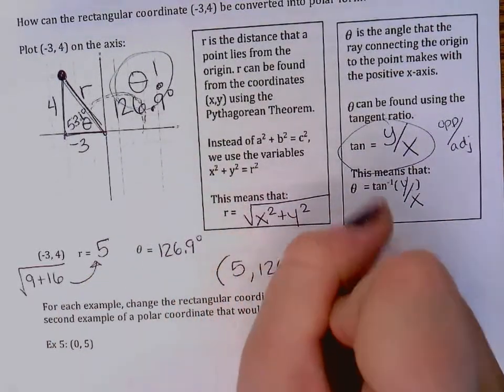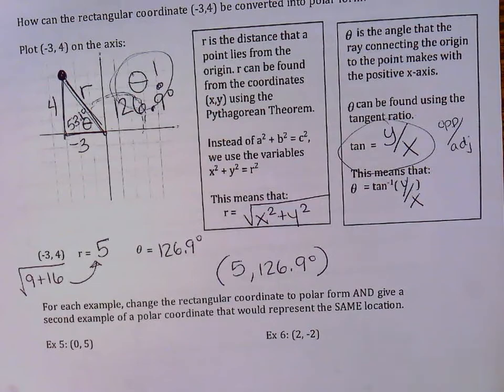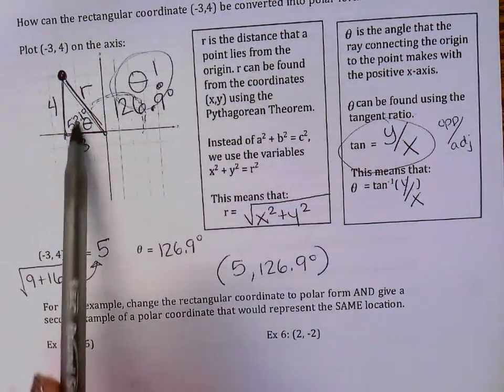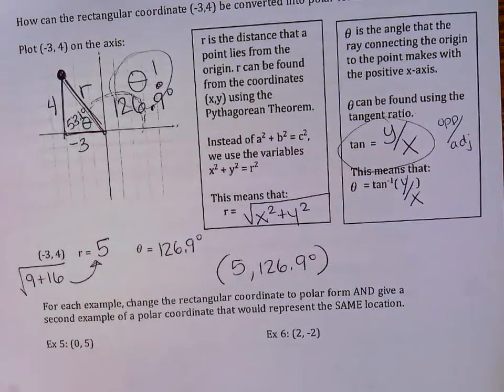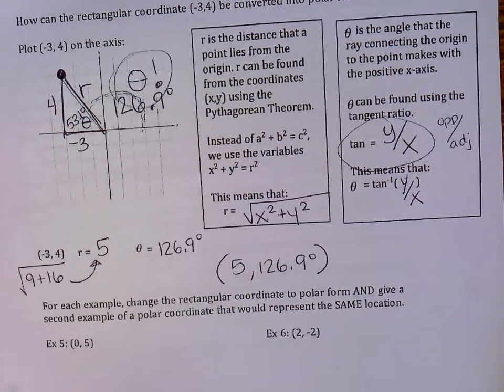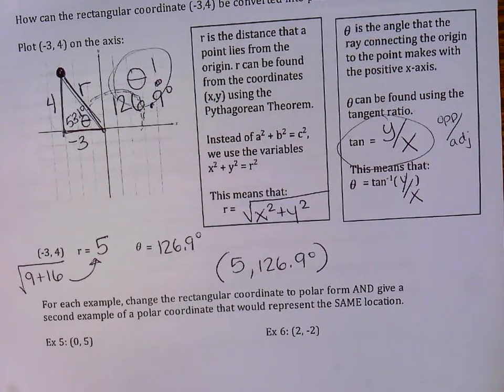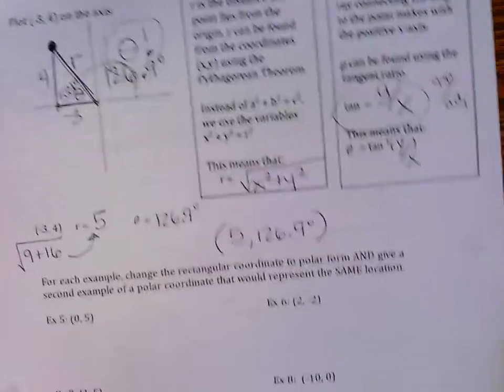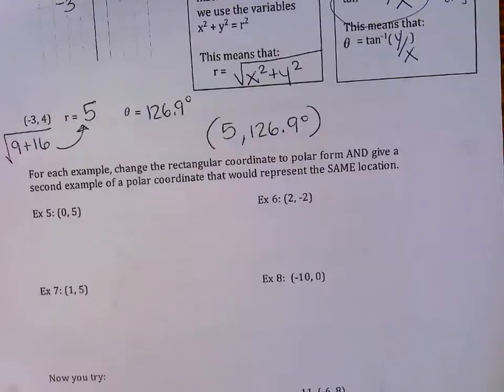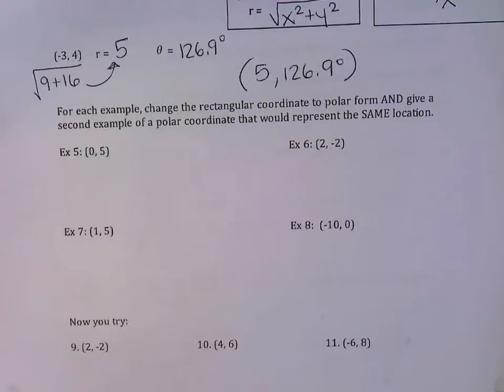So it takes a little bit of problem solving. You've got the tangent key. You need to figure out what you're plugging in, what you get, and what it means based on what quadrant you're in. So that's why having trig before this course is important. Does that kind of make sense, the process? You shouldn't really be memorizing a whole lot of new stuff. It's just using your trig facts in a new way.